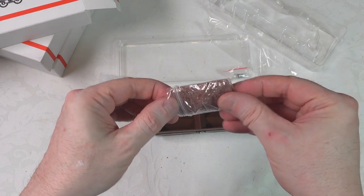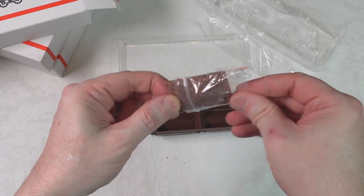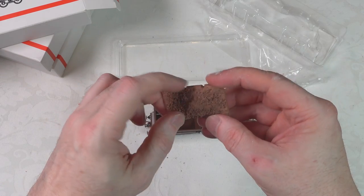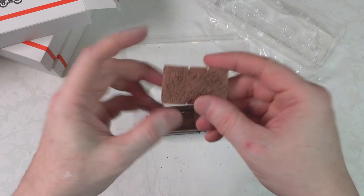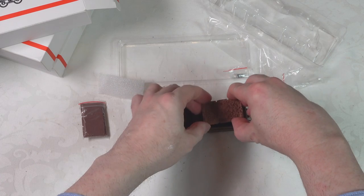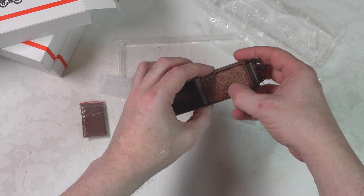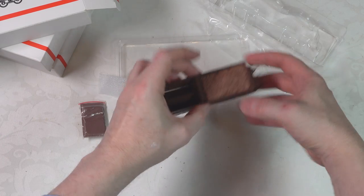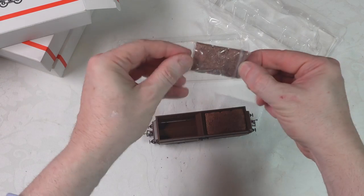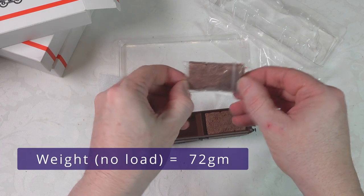Sometimes the loads you can get are good and sometimes not so good, but I decided to go for them here and I'm glad I did. They come shaped to fit into the wagon — you can see the notches, so this is only going to fit one way. It's a little bit of a tight fit but they're fine. These do weigh quite a bit, so they add significant weight to the wagon.